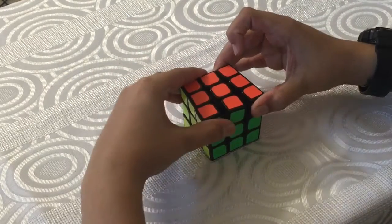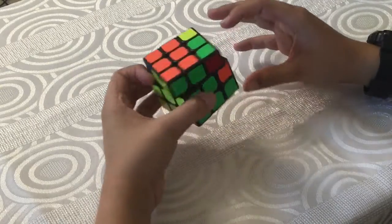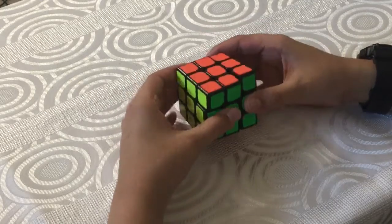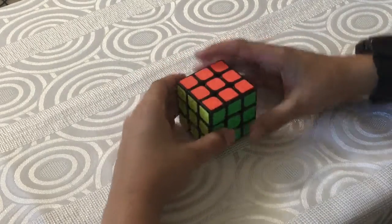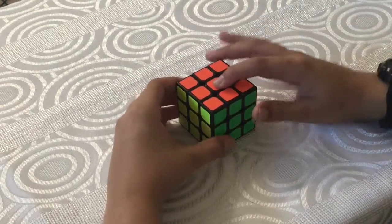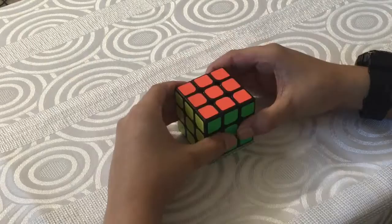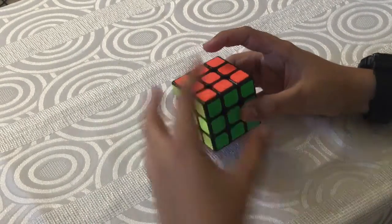And for this video, I'm going to be using my MoYu WeiLong V2. I haven't posted a video on this yet, and I will do that next time. I'll do the unboxing, and I might do a review on it. But that's just it, and I'm going to be using this as the cube to teach you guys how to solve it. So first, let's just go over some things you need to know.